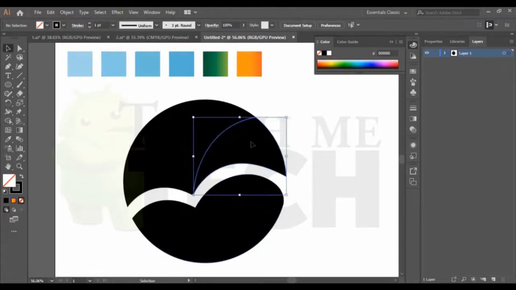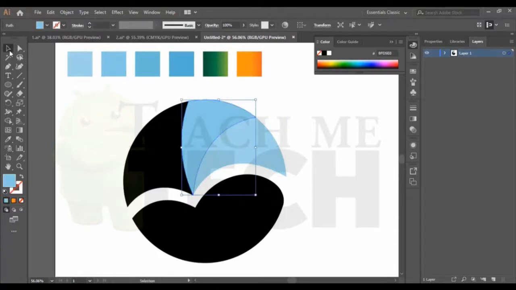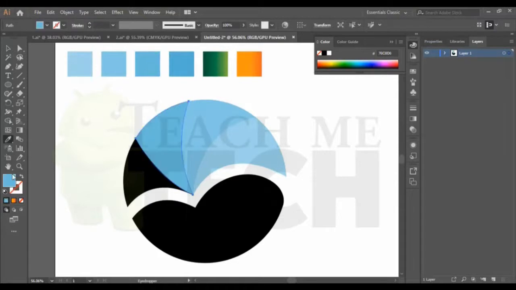Now we have these colors right here. We select this color like this. We use the eyedropper tool. We select it, then we select this color like this. This is how we change the logo colors part by part. Again, we select the shape part, we select the eyedropper tool, and we select the color. And we keep going like this. We select the shape, we select the eyedropper tool, and we select the color.